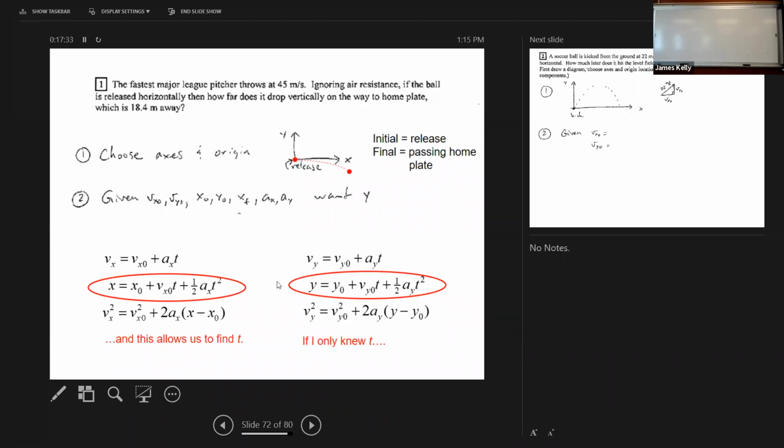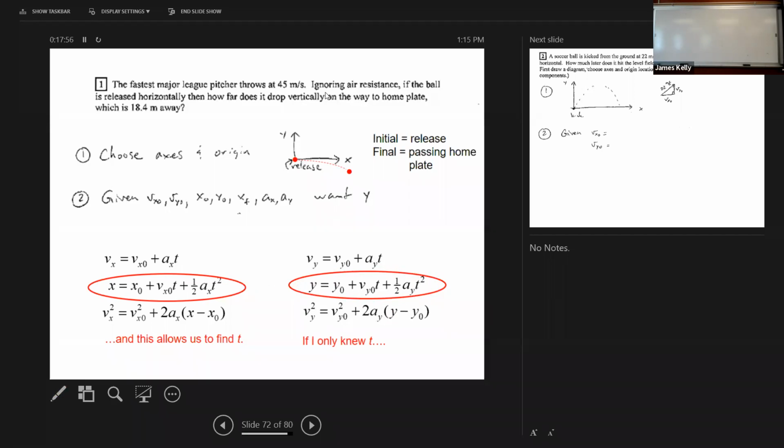And the idea is if you look down at these equations, you could say, well, I want to know y final. What has to do with those? Well, it's either sitting down here in the delta y, or it's sitting up here. And so if I look at this equation, I might say, I know everything in this equation except y final and t. So if I only knew t, I'd be done.